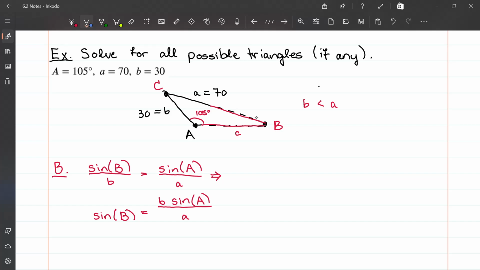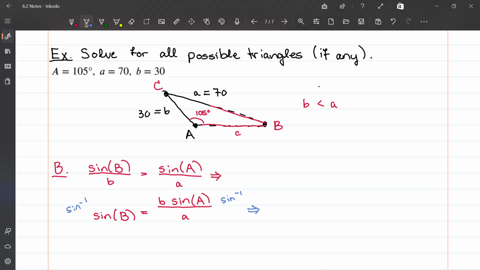Since I want to solve for big B, and since I see big B based upon two things. For one thing, it's hinted at in my picture, but also for another thing, big A is obtuse, meaning the other two angles have to both be acute angles. I know that big B is a quadrant 1 angle. Since it's a quadrant 1 angle, it is okay for me to use arc sine to get rid of the sine on the left-hand side of my equation. But if I do that, I need to also apply arc sine to the right-hand side.